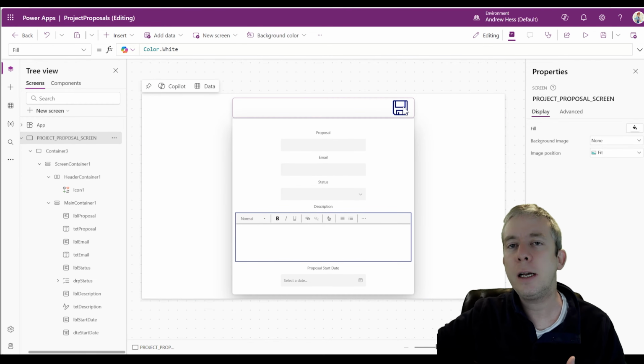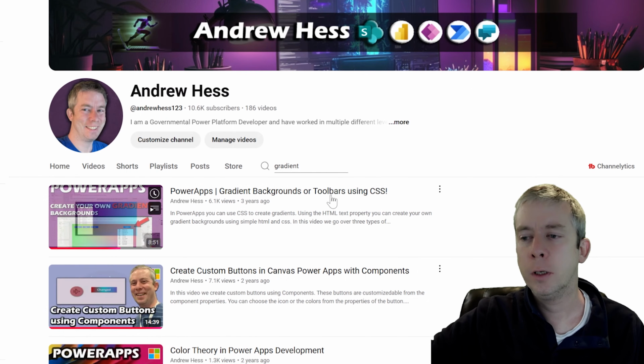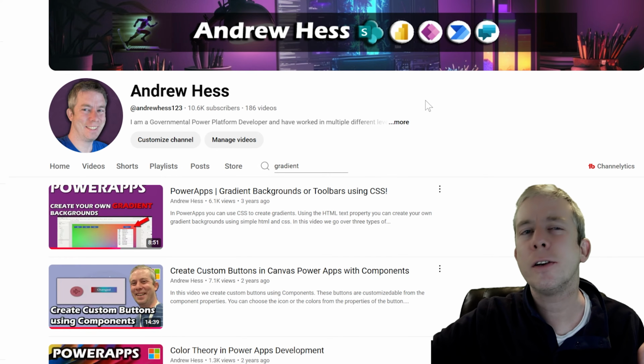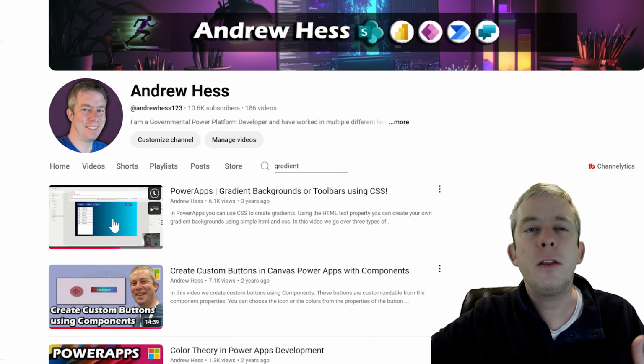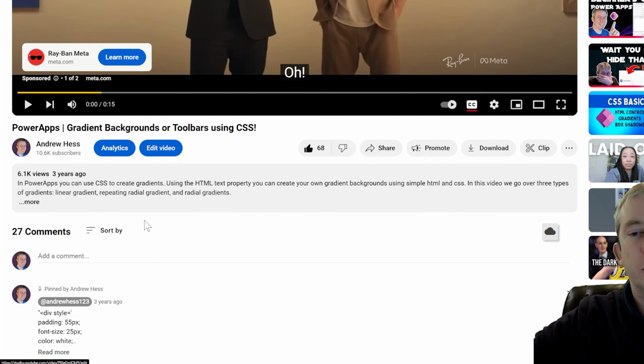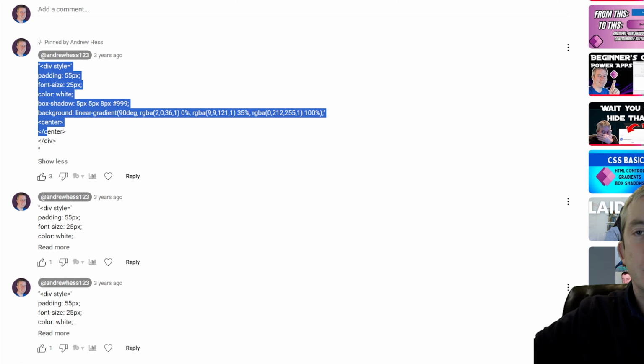The next thing I want to do is add a little bit of color in here, and we'll talk about accessibility after that. The first thing is, 3 years ago, I had a video about gradients. Within those 3 years, I've come to some conclusions, and I have my formula here for my gradients, and I've made some changes to this formula. But I'm just going to copy this one here out of this video.